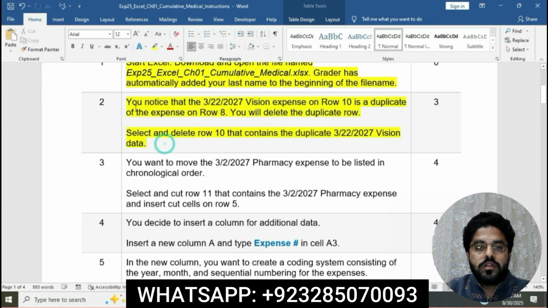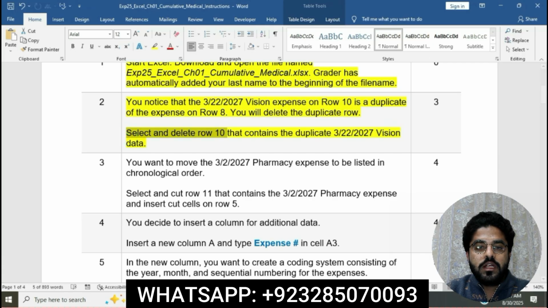Now move to question number 2. You notice that the 3/22/2027 vision expense on row 10 is a duplicate of the expense on row 8. You will delete the duplicate row. Select and delete row 10 that contains the duplicate 3/22/2027 vision data.